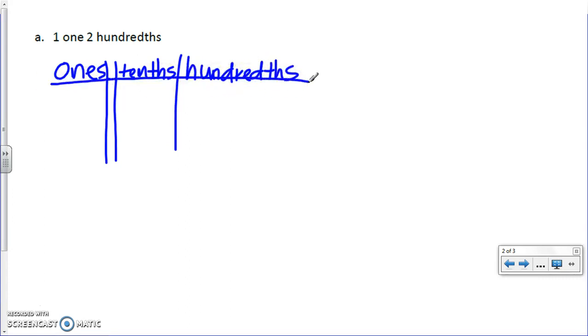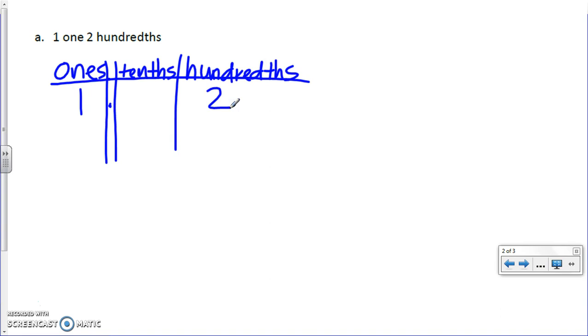Now the difference for this lesson is, before we really haven't had anything in the ones place, now we do. So my decimal point, again, I have 1 in the ones place. It doesn't say I have any tenths, so I'm going to skip over it for now, and I'm going to come and put a 2 in the hundredths. Now, I need to look at the hundredths place. I know I can't have anything greater than 9 in a place value. I look, 2 is not greater than 9.